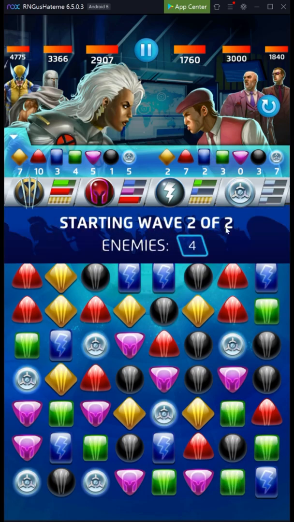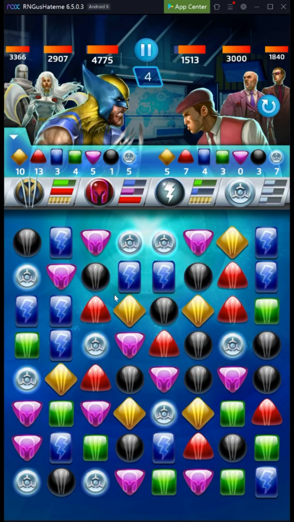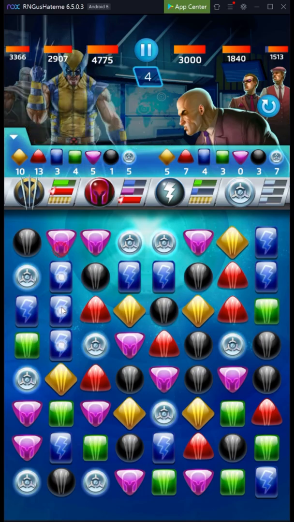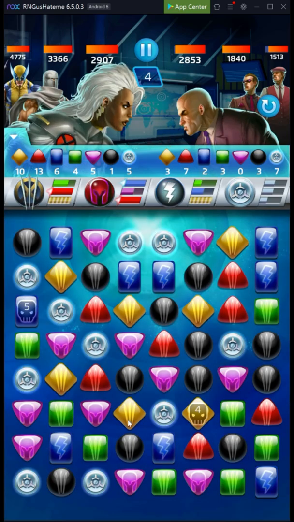Now, wave 2 of 2, 4 enemies. Alright, so now I'm almost there with red, and therefore I'm going to go ahead and get it. There's more blue, but none of these guys. These are the same deal. They don't actually move the tiles, which is great for me. I don't need black. I do need blue. So let's get blue. Again, the quicker I can get storm filled up, the quicker I can end this battle.